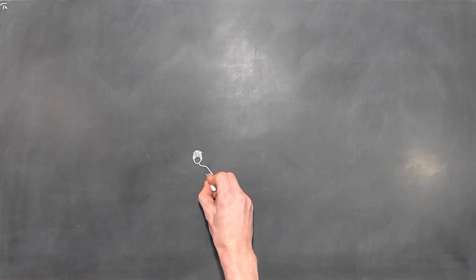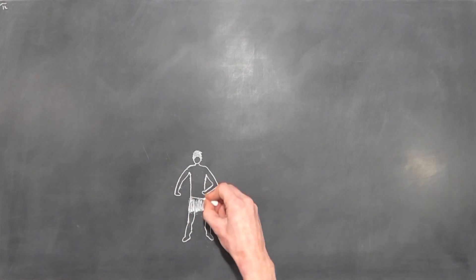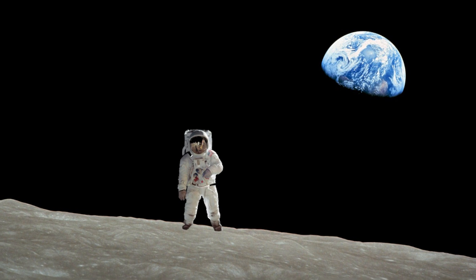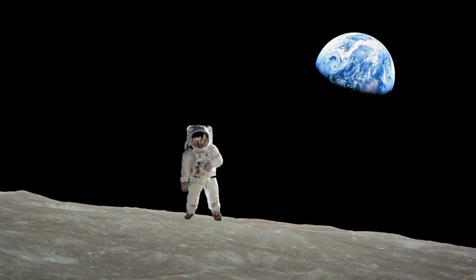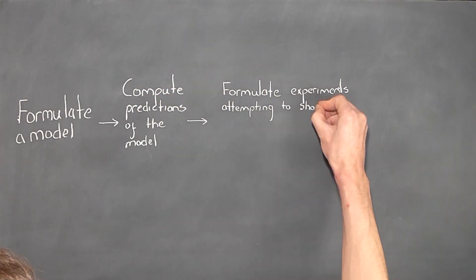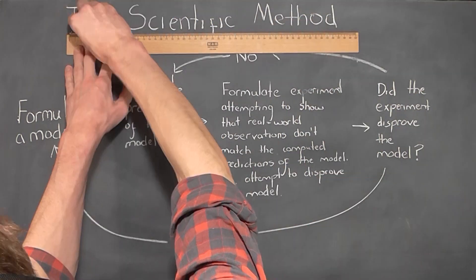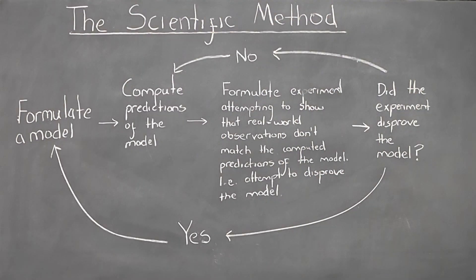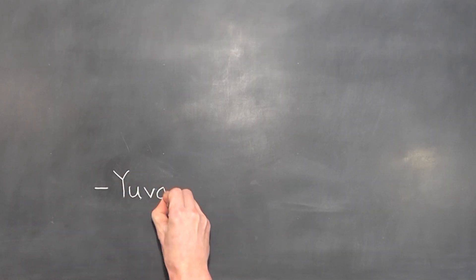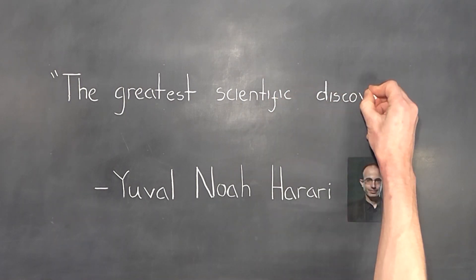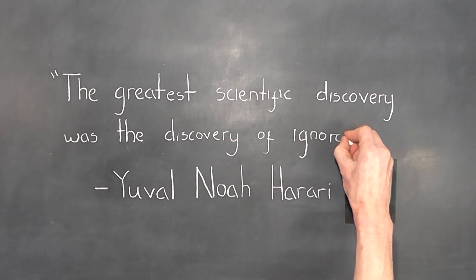In summary, we are, in a very real sense, cavemen who walked on the moon. We did this not by looking to confirm our instincts and current beliefs, but rather through the formalized system of never-ending self-doubt, known as the scientific method, which holds, at its core, the honest admission that what we think we know may be, and often probably is, wrong. As Yuval Noah Harari says beautifully and simply, the greatest scientific discovery was the discovery of ignorance.